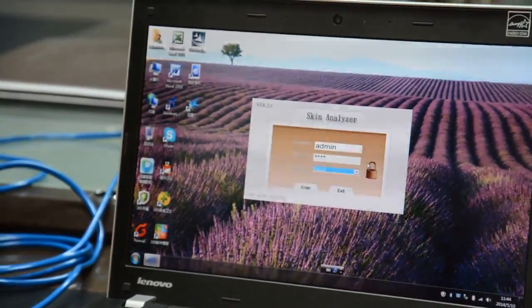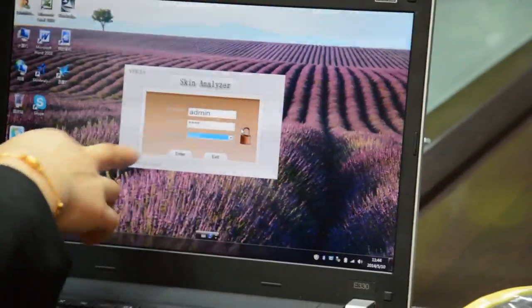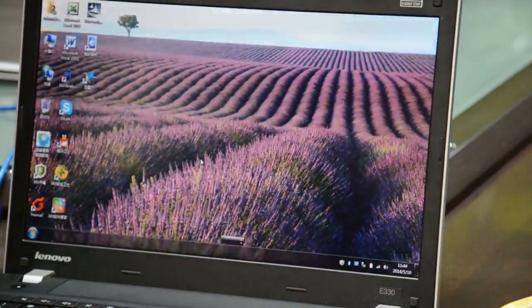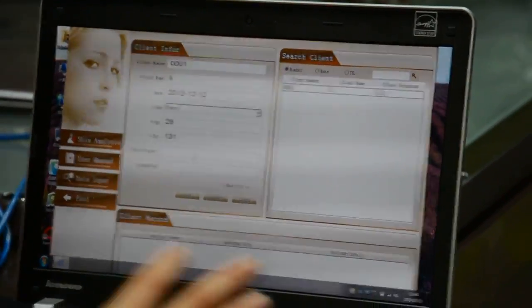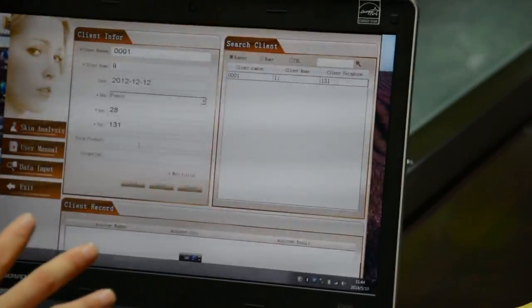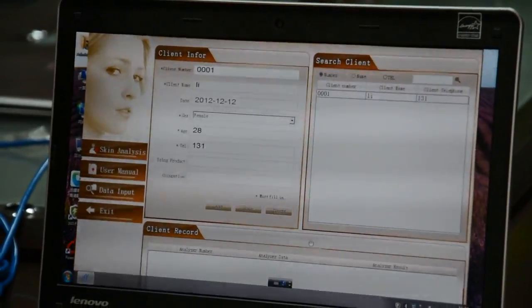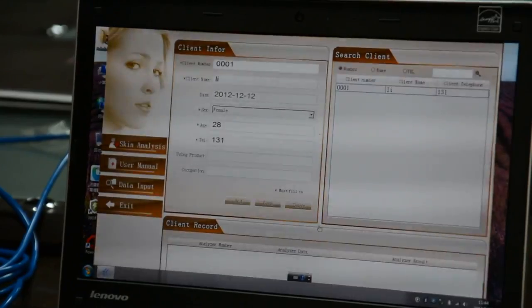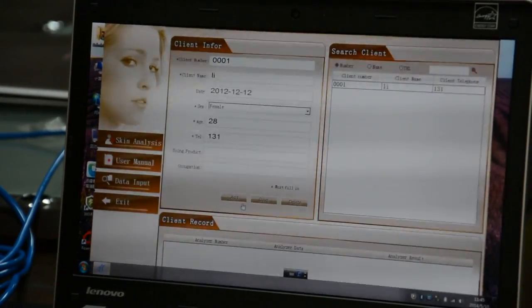After we add the operator, password, and language, we enter into the system. Okay, this is the main page of the skin analyzer. Before we do the analysis, we first need to register the customer's information.